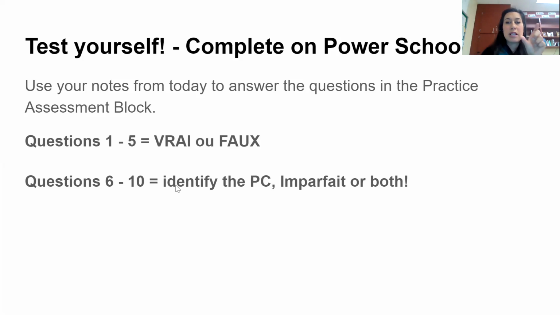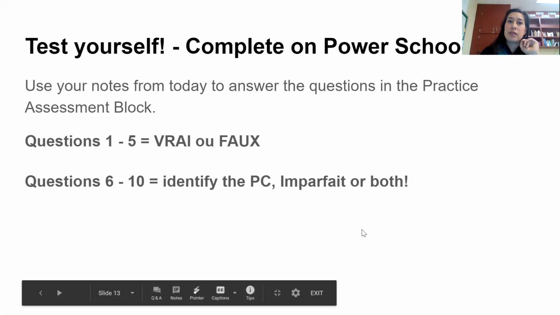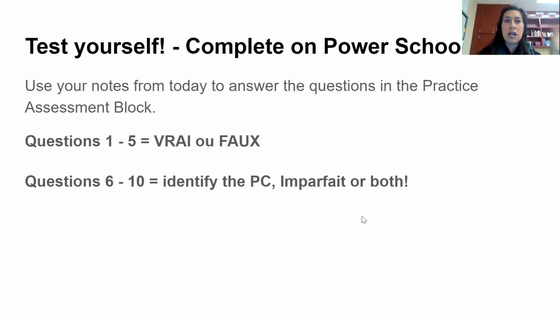sentences where I want you to identify when, and they're in English, because if I put them in French, then you would clearly see whether it's passé composé, imparfait, or both. So they're in English, but what would you say would need to use if we were to write that in French? Would we need to use the passé composé, the imparfait, or both? Okay, so use this video, use your notes, and do the best that you can.